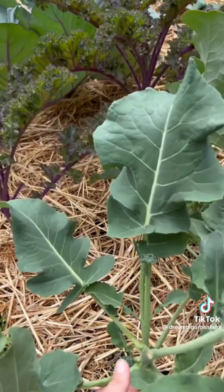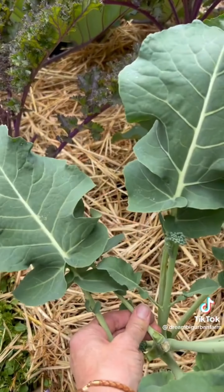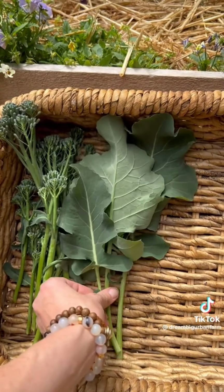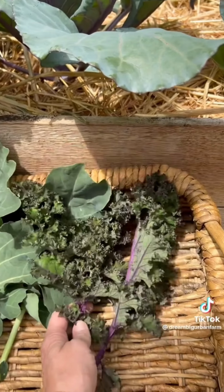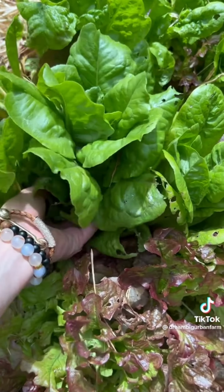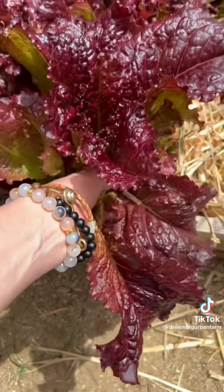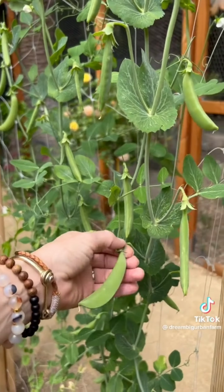I'm gonna take a few of the baby broccoli leaves. These are edible and yummy. Some purple kale. Look at all of these gorgeous greens. So we're just gonna come in here and grab some. Okay, we got the whole thing, root and all. Red lettuce. Snap peas.